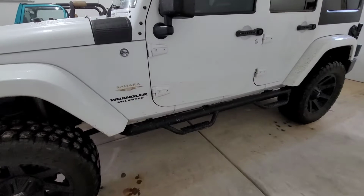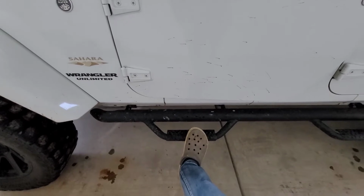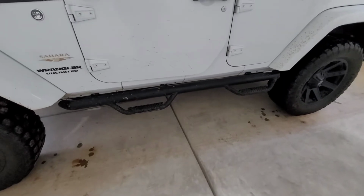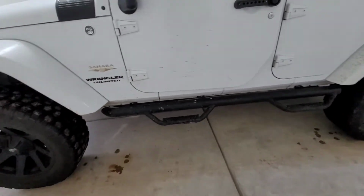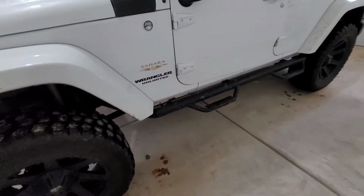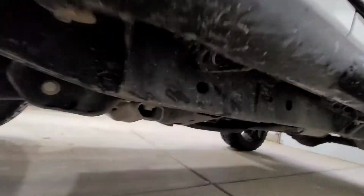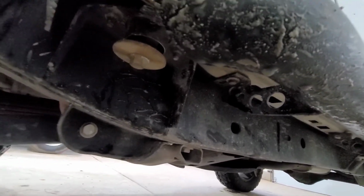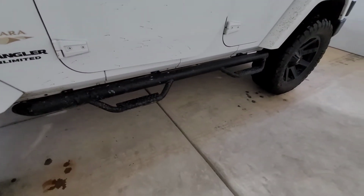If you notice a different step bar on each side, from the wreck we damaged, or not us, but the people we got it from had damaged the passenger side Nerf bars or step bars. We're going to go back to the factory ones because we got a set for $25, until we get some rock guards that go all the way back to the frame. I don't like how these, nor the factory ones, just bolt to the bottom of the body. To me, that's stupid, because as soon as you hit them, it's going to twist the bottom of that body and mess it up. So we're going to get some, like on a couple of our other Jeeps, that go all the way back to the frame.